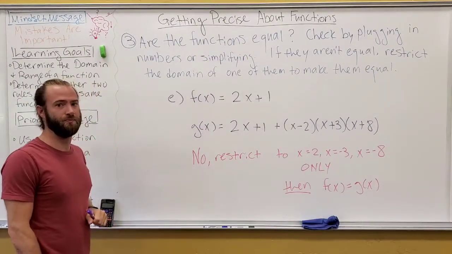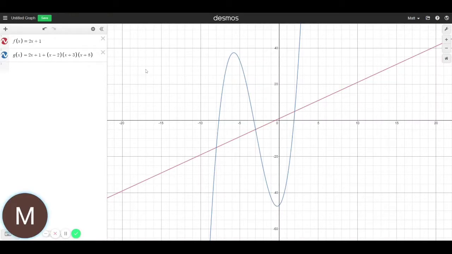Let's take a look at this one just a little bit deeper, and then we have one last thing to get to. So here are the graphs of the 2 functions we just looked at. f of x equals 2x plus 1 is just like we know. It's a linear function. And then this one is 2x plus 1 plus all this other stuff. And we already talked about how this is cubic. So clearly they're not the same function. In fact, you can just look at the graphs and it's very clear that they're not. But what we just figured out, if you remember, we restricted the domain to specific values. And what were those values?